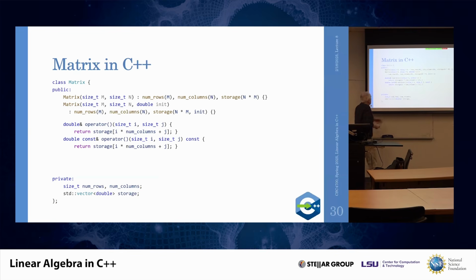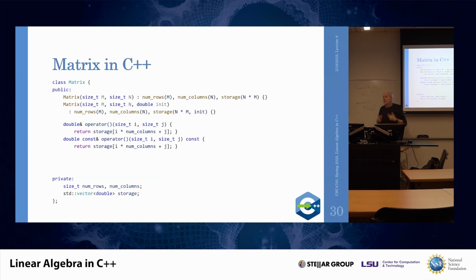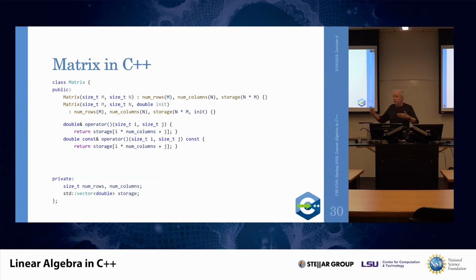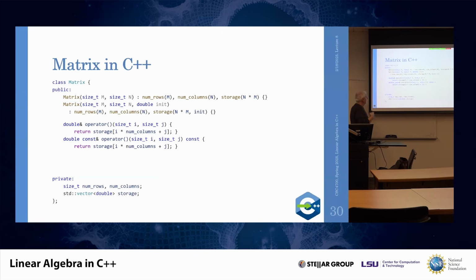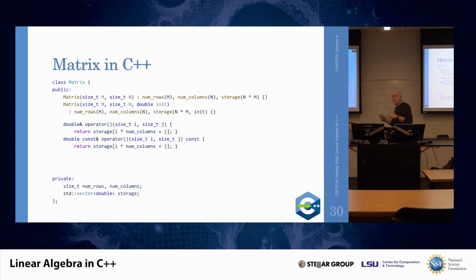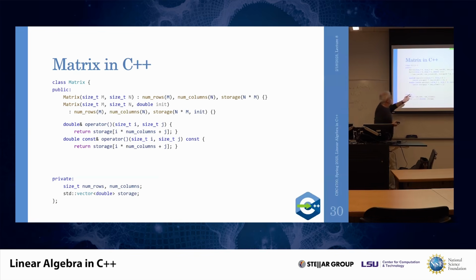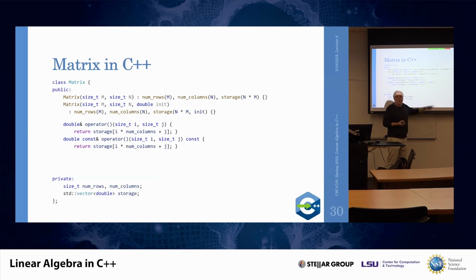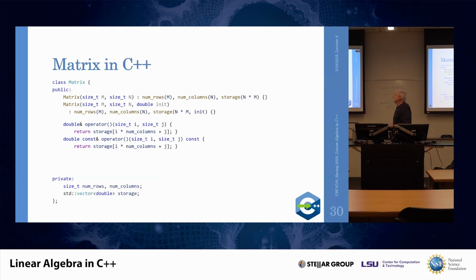In other words, this operator allows us to modify the thing it's referring to. That's why it's returning a reference to the current element, which allows us to assign to it, right? Because it gives us a reference to that element. And this one doesn't allow us to do that. It just gives us a const reference, which does not allow us to assign to a single element. And we don't want that to work because it's invoked on a const object, so we are not allowed to change the single elements in that object either.